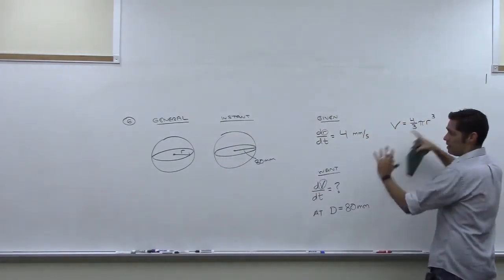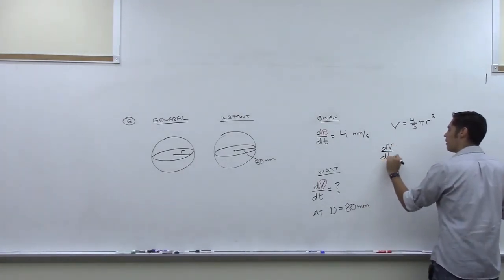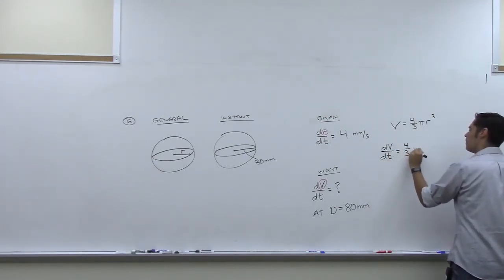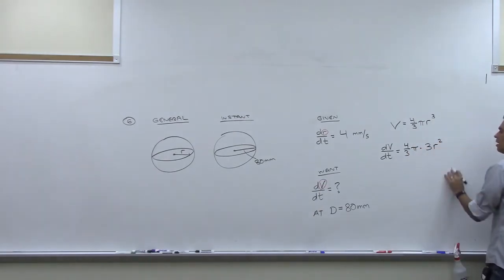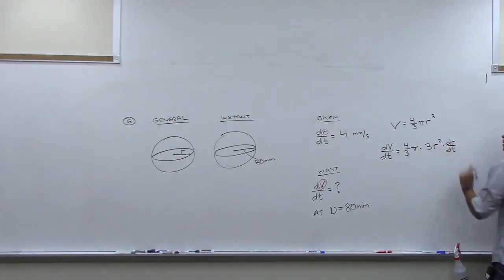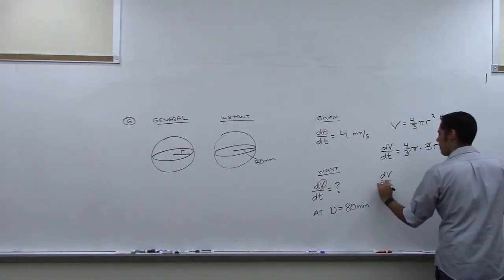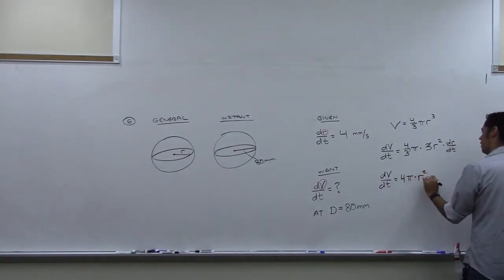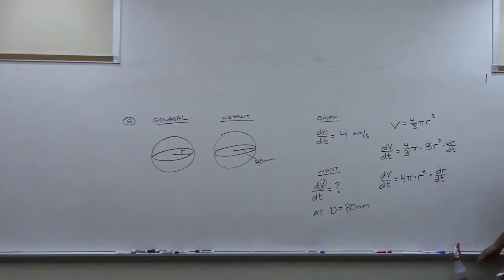I'm going to take the derivative because the radius is changing. So I take my derivative on the left, dV/dt. Over here, 4/3 pi is a constant, so it's just going to come along for the ride. The derivative of something cubed is going to be 3 times that something squared, but then times the base, which is dr/dt. And I can clean up, these 3's cancel. I get dV/dt equals 4 pi times r squared times dr/dt. And that's what I'm going to work with.